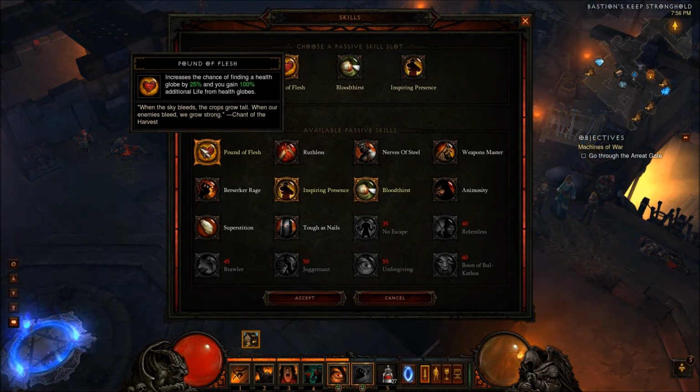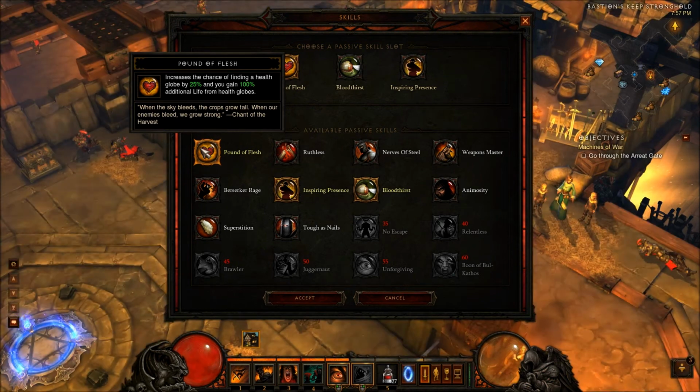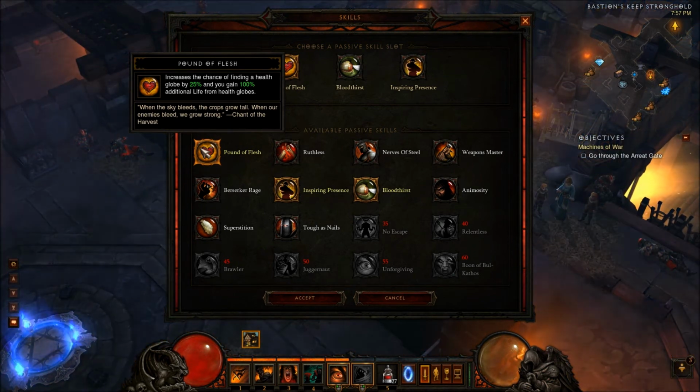Pound of Flesh increases the chance of finding a health globe by 25% and gives you 100% additional life from health globes. This will roughly end up being around 125 to 150% health from globes, plus an extra 25 bonus for enemies to drop them. This is a necessity. Health globes are going to be a big part of you, and especially since you're pulling everyone into you, you want them to drop health globes so you don't have to worry about managing your health so much. You will take a ton of damage with this build, and it is important to counter that with more and more and more healing.